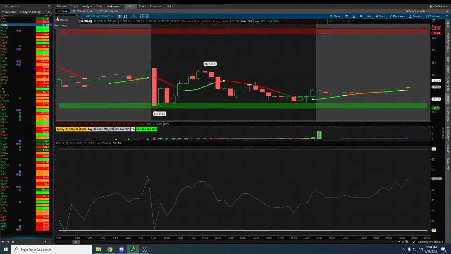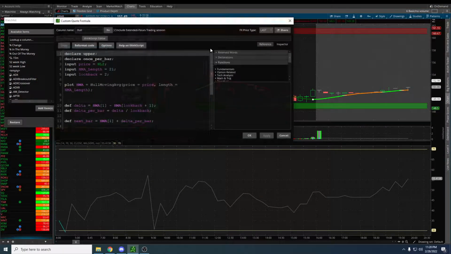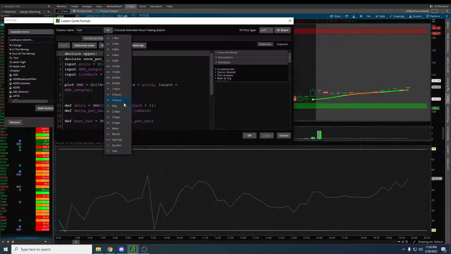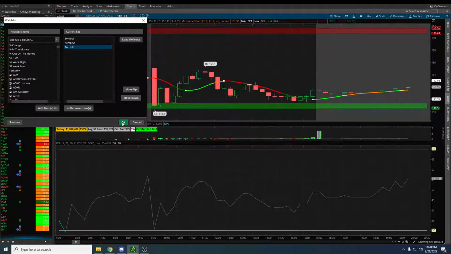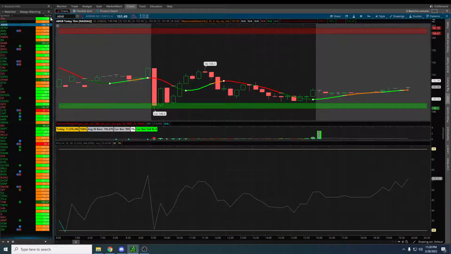Usually for this, I would do hourly, and that's usually before market hours. During market hours, I'd usually have 5 or 15 minutes so I can see early changes. But as you can see, once you know the basics of doing this, you can add your favorite indicators to your watch list and save you a lot of time during trading hours. That's it.